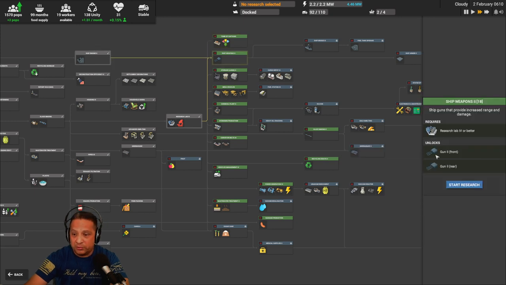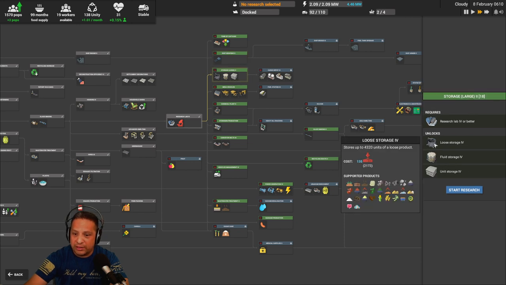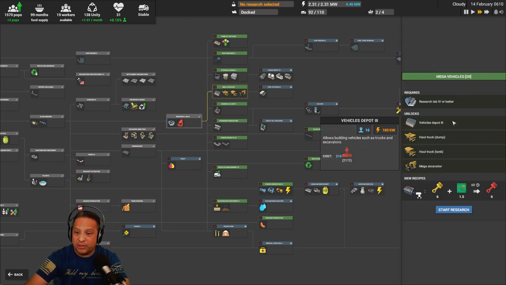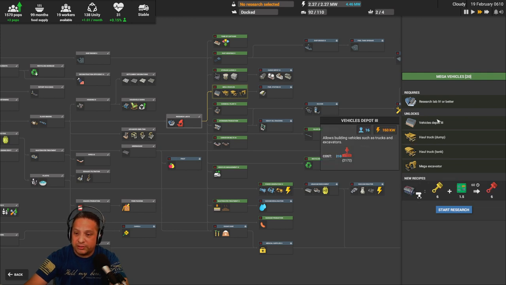Here, ship's weapons definitely need some more firepower. We're going to get bigger storage. Now, these can hold 4,320 units. The mega trucks, I'm going to have to trade some electronics to get these, but these huge haul trucks for the mines are what's going to be cool.